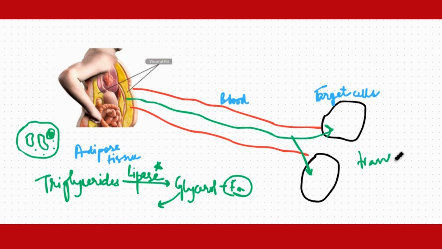transporter proteins. So we have transporter proteins which are involved in bringing the fatty acids found in the bloodstream into the target cell. This is the first step, wherein they have moved from the adipose tissue, which may be under the skin or around the internal organs or between the muscles, whichever adipose tissue is now being mobilized. From there the fatty acids have now entered the target cell. But this is just the first step, because in the target cell they again have to cross the next barrier, which is the mitochondrial membrane, and only then can they be broken down.